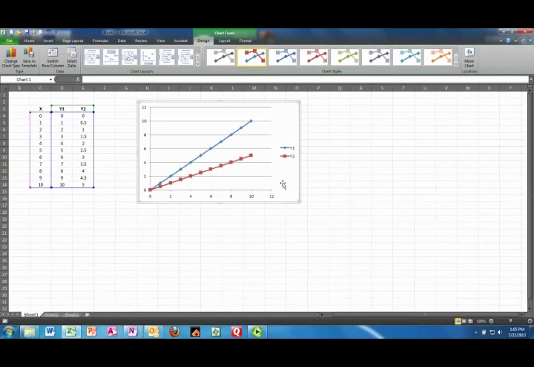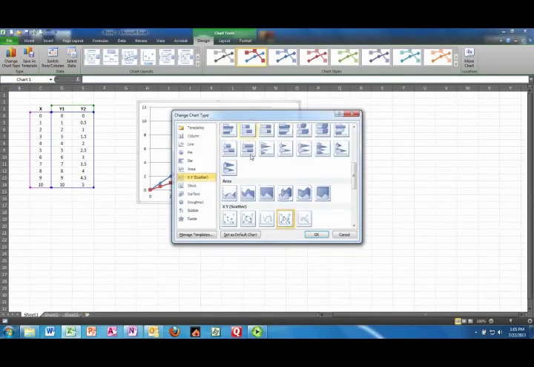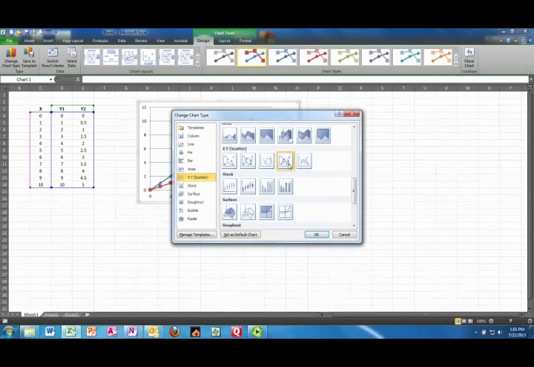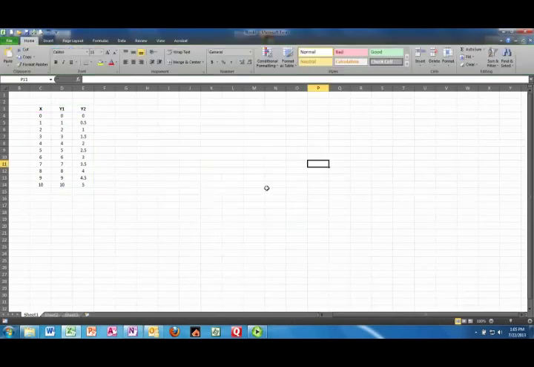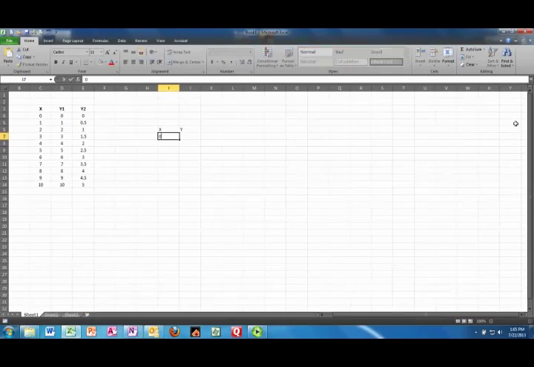Now I want to take some time here to point out the difference between a scatter plot with lines and markers versus a line graph. The importance comes whenever your x-axis, let's say, is not continuous.